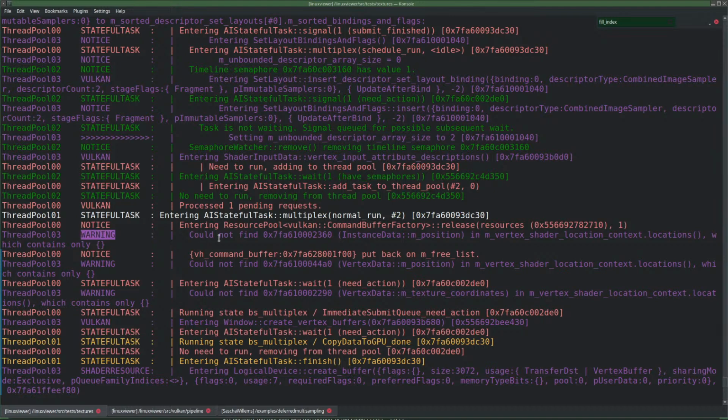And it says could not find instance data and vertex data. And I think that is the same bug. I mean, if it could not find this, then it could probably also not find the push constants. Except that it didn't complain about that, it just left the vector empty. So why is it not finding this?